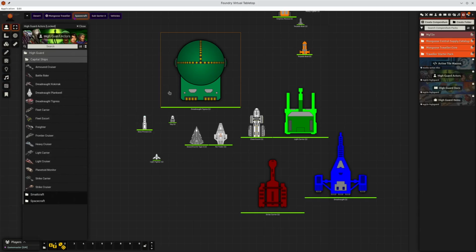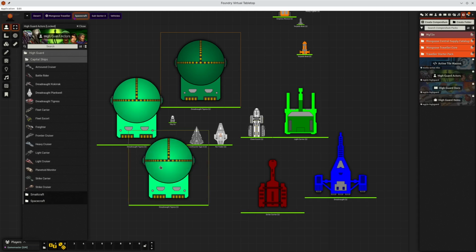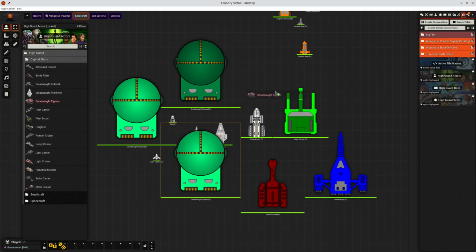For the High Guard ships, a thing I've done is made use of the wildcard images in Foundry. So every Tigris you drop in will come in as a random color.